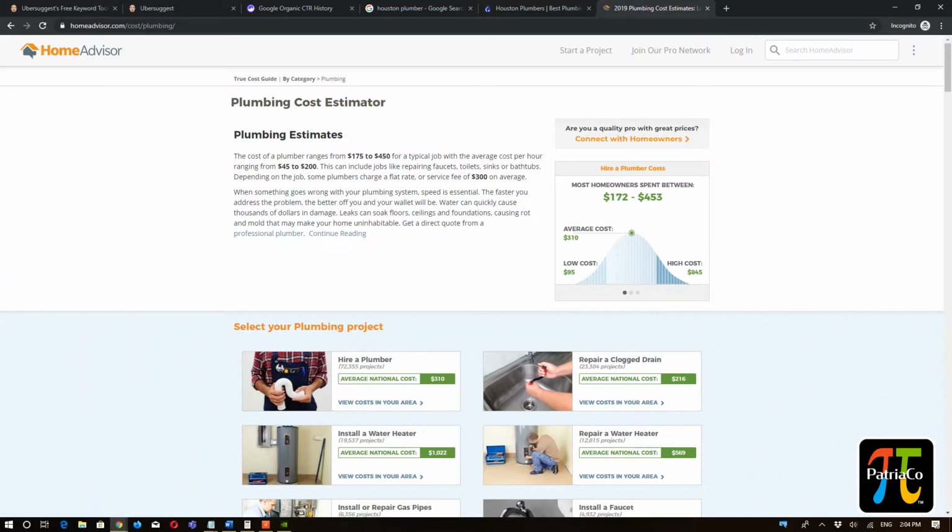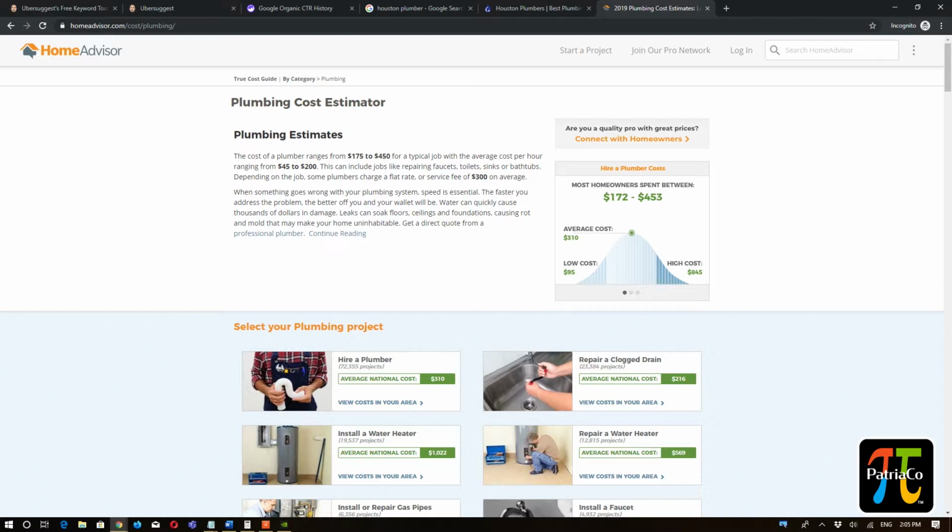Again, we can have all kinds of different opinions concerning Home Advisor and their numbers, but just using this as a baseline, and you should already know your own average per ticket, right? Whatever your job tickets are, you should know your average amount, so you can do this calculation specifically for your company. But on average, Home Advisor takes into account the entire United States, all the locations and whatnot. So this is a pretty broad average, but they're saying $300.